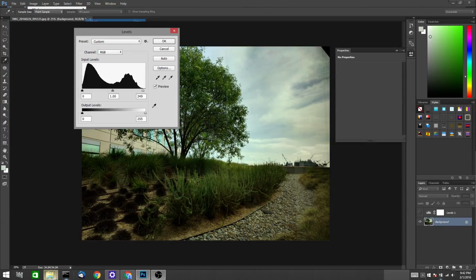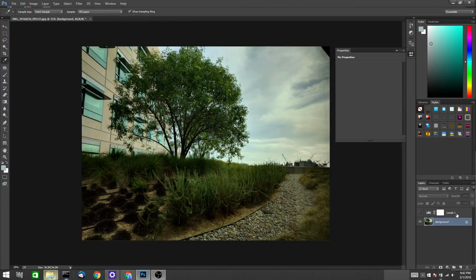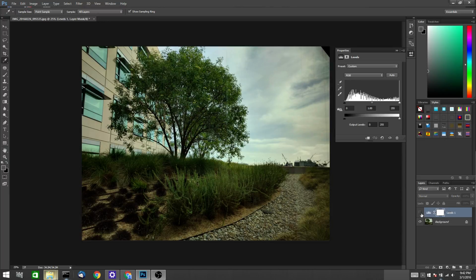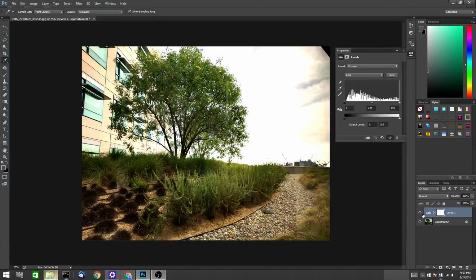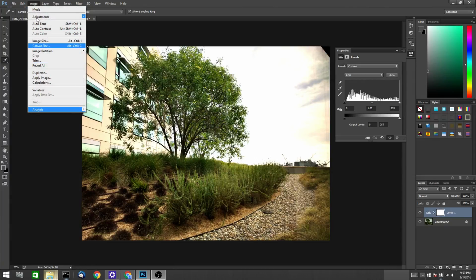But if I have done several operations and then I remember down the road that I don't actually like my level adjustment, then I have to simply undo. But if I forgot, there's no way to turn it off or on the same way I can with a levels adjustment layer like here. So my recommendation is that you do all adjustments with layers and not permanently through the image adjustment menu.